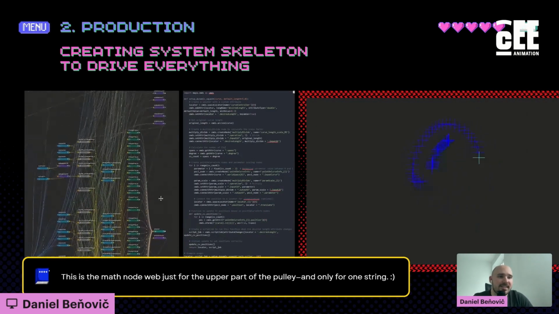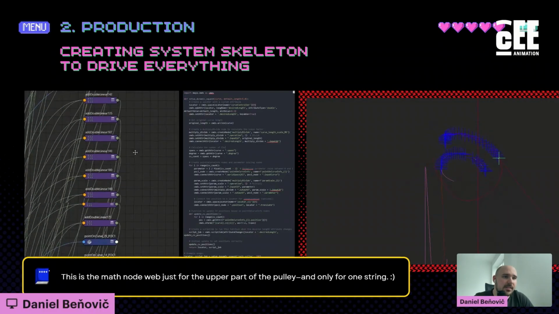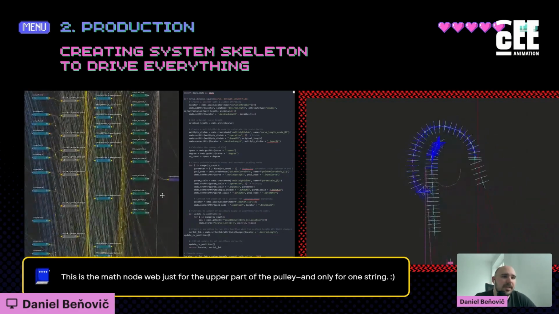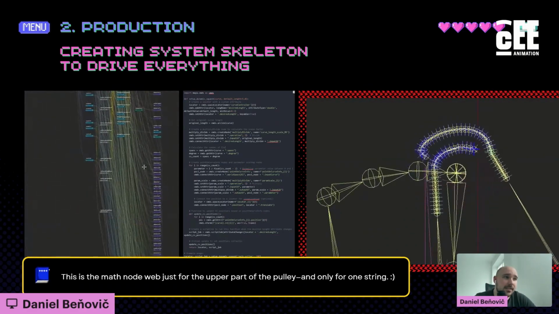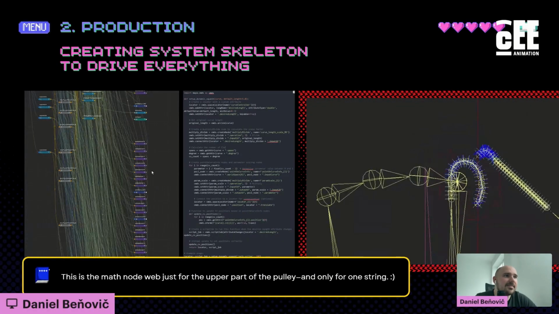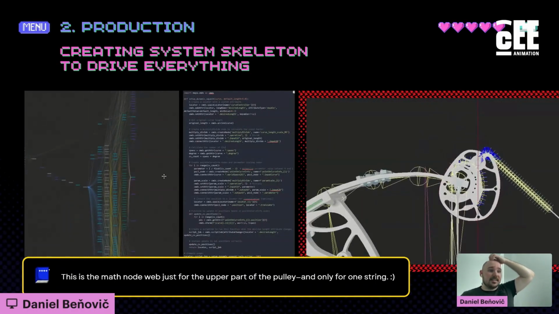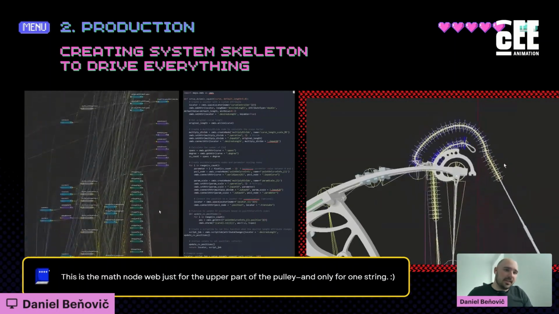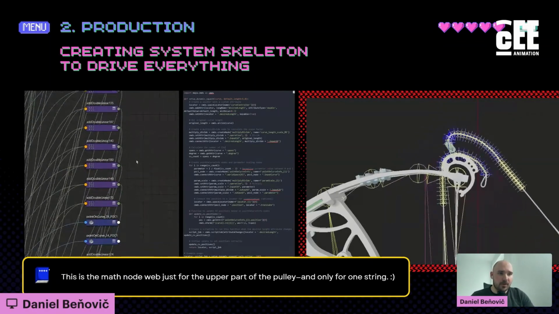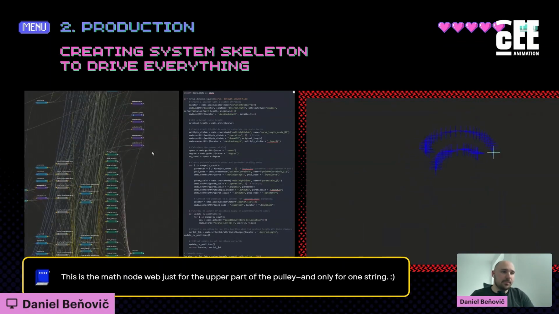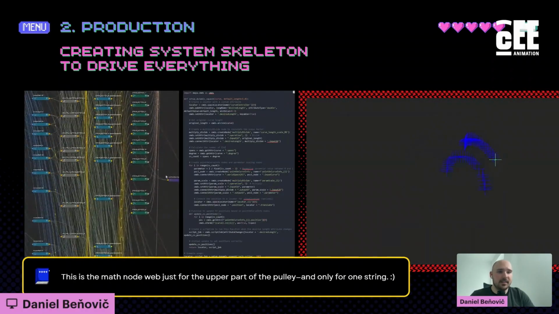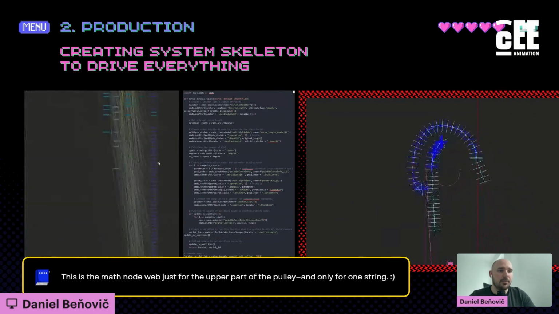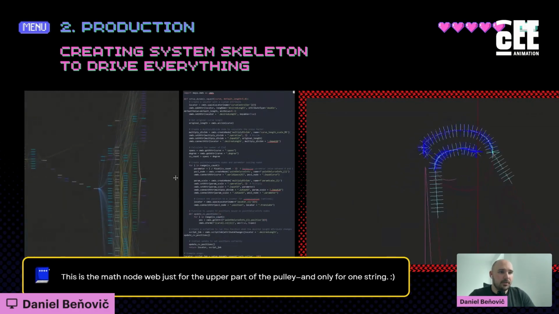And how to create the system skeleton or the driver skeleton. This is probably the most crucial and also the most complex part of the rig, as this skeleton drives everything. Hence the name driver skeleton. The skinning skeleton will also be constrained to it, and I think it would definitely be possible to do it differently, perhaps by directly using deformers like lattice, curve wrap, or even mesh or Bifrost.